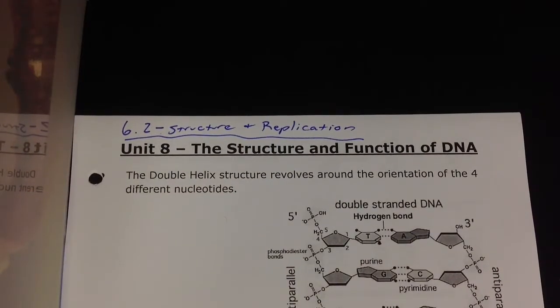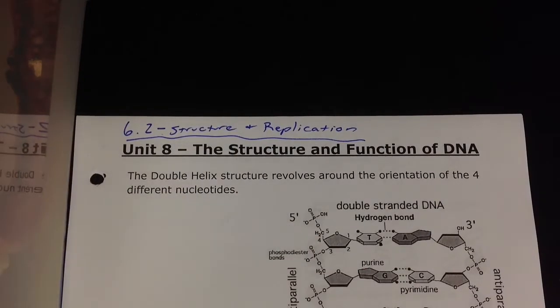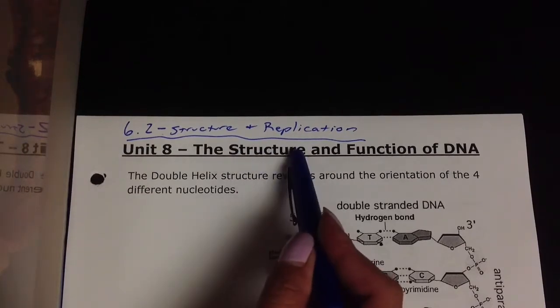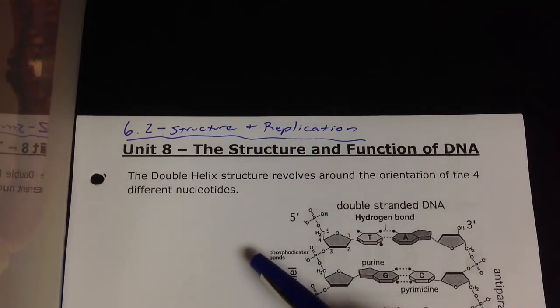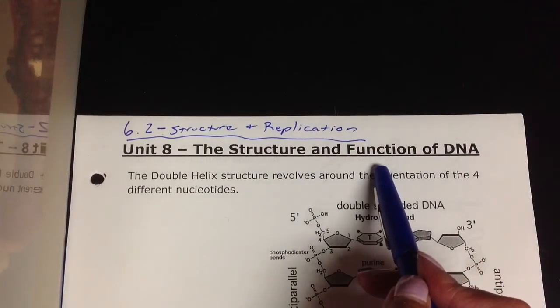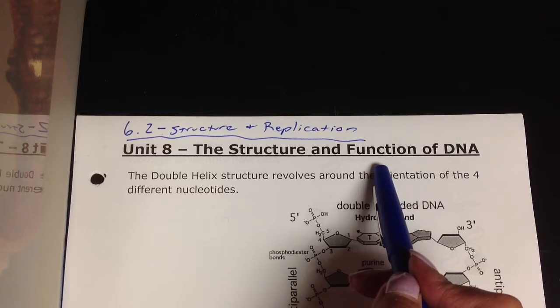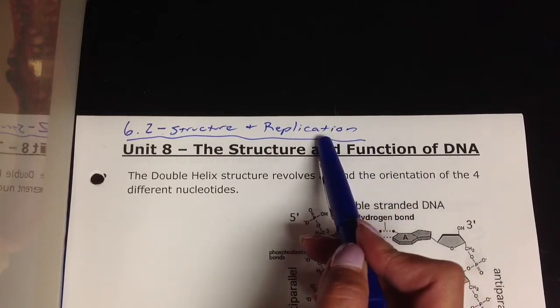So in our last section of notes, we looked at the history of DNA and the experiments that were used to eventually find the structure of the DNA molecule and to learn that DNA was the genetic material that was being passed on through the generations. Today what we're going to focus on is a quick review of the DNA structure and really focus on the function of DNA and specifically how DNA is replicated.